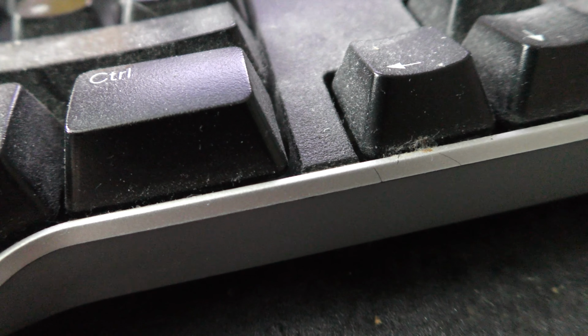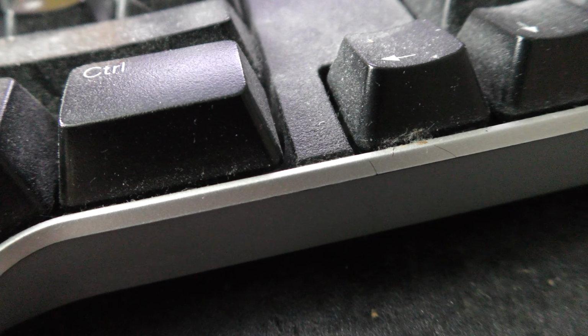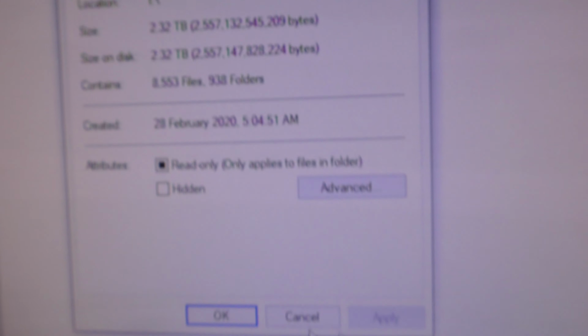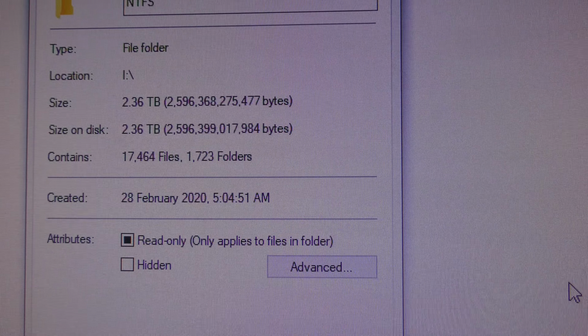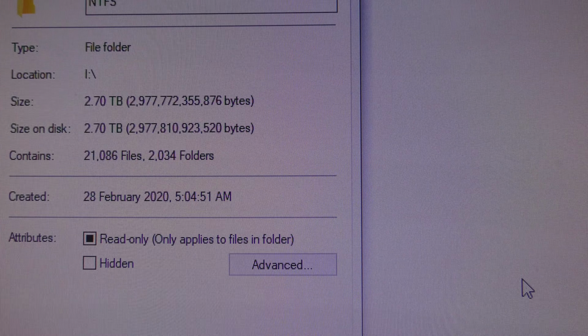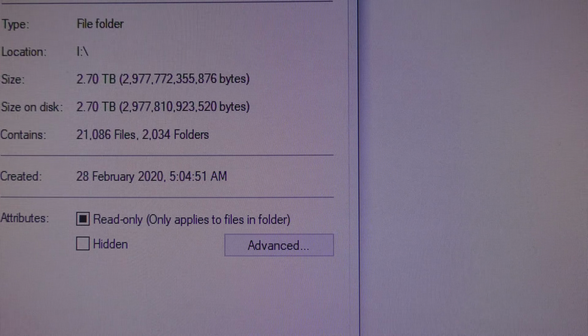Again, I'm going to right click and then left click properties, and that'll do the same thing. It's now counting through to tell me what's in that NTFS folder. Yeah, it's exactly the same. Same amount of data on that.